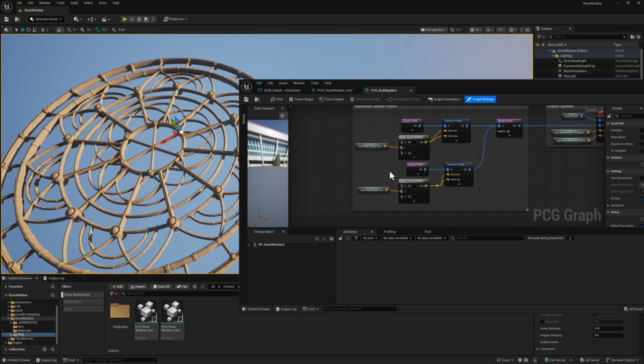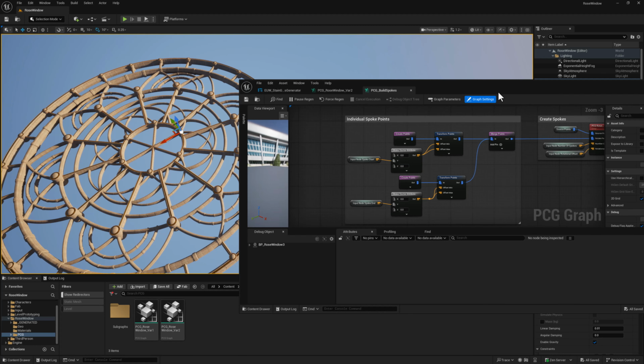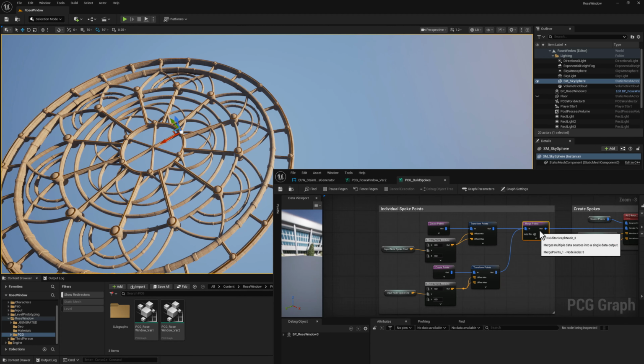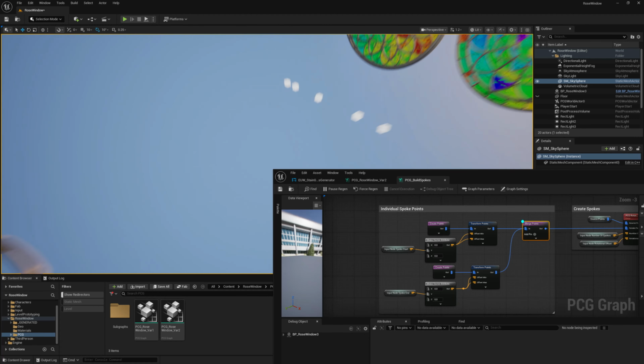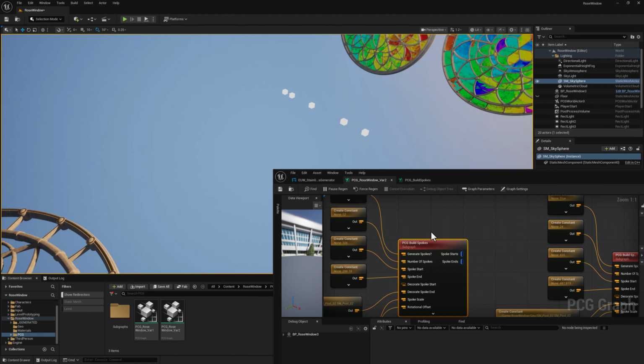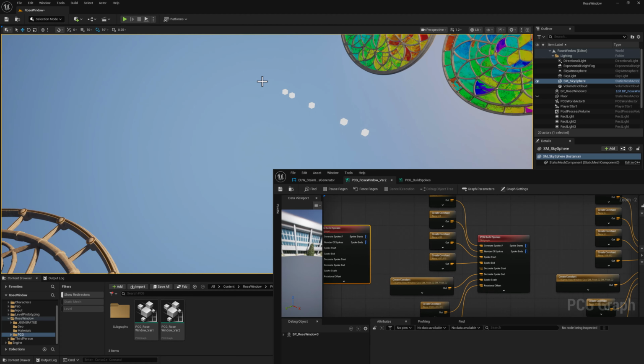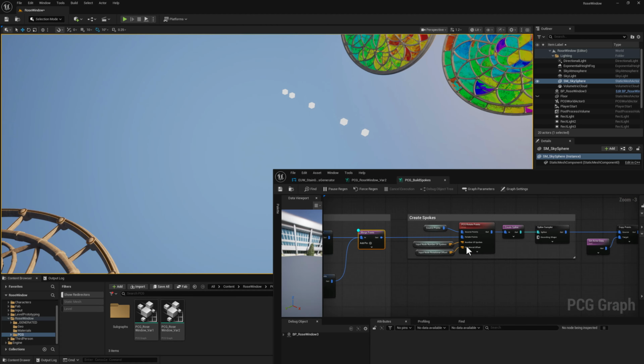We start off with a couple of points. One of them offset some value in y, and one of them offset some other value in y, which is going to give us a straightish line here. See if I've got my debug up. So there are a few instances of this graph, so we've got a few different lengths there. And then these points are going to get rotated.